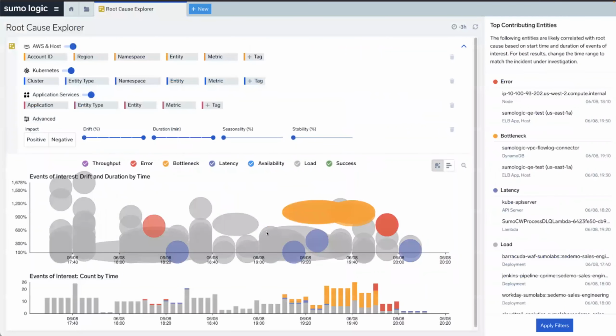Here's really the same screen, just a lot more busy. And so what we're seeing are a variety of different events, a lot more in this case. We see some loads, some bottlenecks, some latency issues, some errors, and the system is putting these on the timeline to let us know, hey, we had some errors, then we had some latency, then we had some bottlenecks. And what we're going to be able to do is utilize that to see what happened in the breakdown of a process, how it's supposed to go and how it didn't go. And the didn't portion will help us troubleshoot what didn't work and why. And so we'll be able to do that shortly.